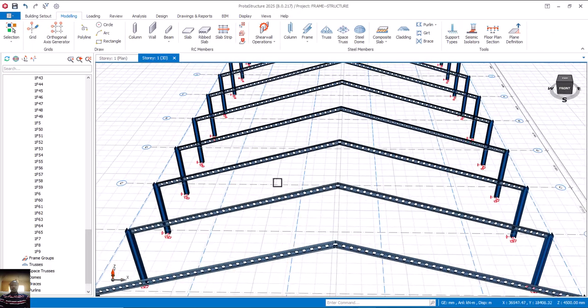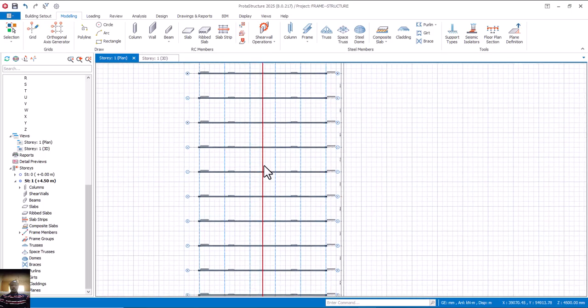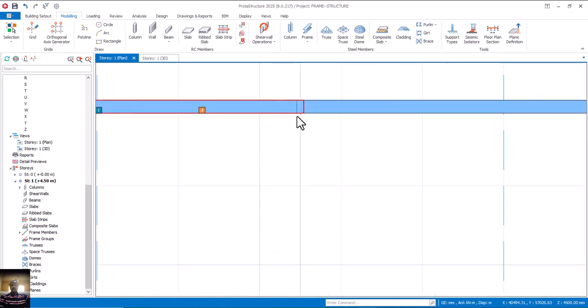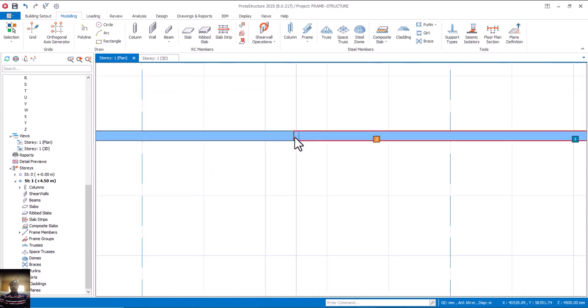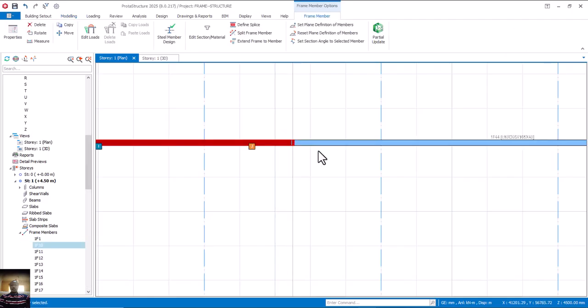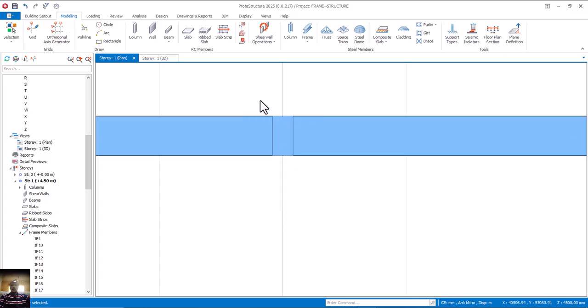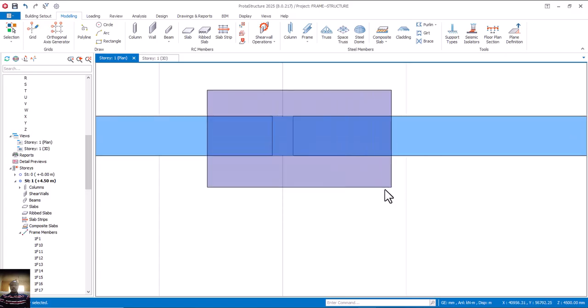If I go to the plan view of this, can you see? At this point of intersection, can you see? Just master it. You will take note. Can you see this point of intersection? If I click on this, can you see it now? And also click on this. Can you see what is happening here? Just watch this place. Have you seen it now?